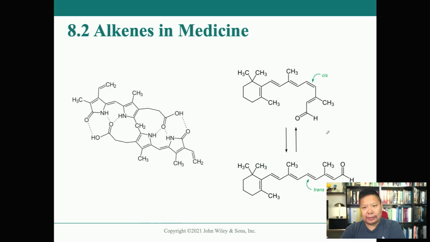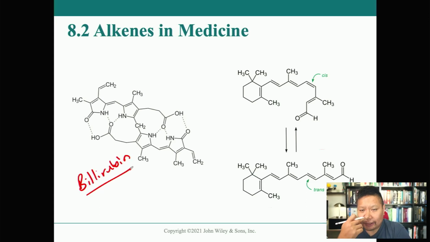And then this was actually a little bit extra I added in here because I really wanted to talk about this too. I think you can see the whole thing even with my head there. So there's also tons of medical applications to alkenes too. And what you actually see here on this side, on the first structure, is a molecule called bilirubin. And I believe that's how you spell bilirubin.